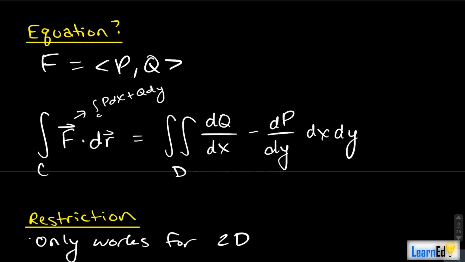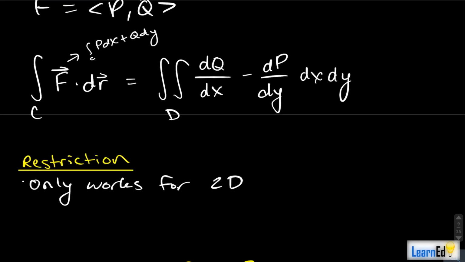And the equation for that, let's say you have a vector field with components P, Q. Well, you have your line integral over C of F dot dr equals the double integral over some planar region D of dQ/dx minus dP/dy dx dy. Okay, and I also wrote that you can represent that force, that vector field, as P dx plus Q dy. The whole idea behind that is if you're representing F as PQ, well, this was a derivative with respect to x, and this was a derivative with respect to y. That's how you get your vector field. So that's the idea there.